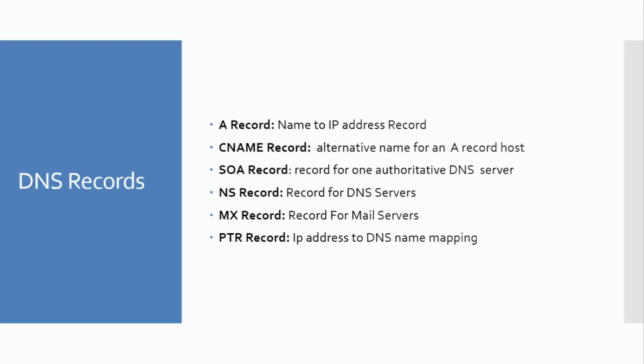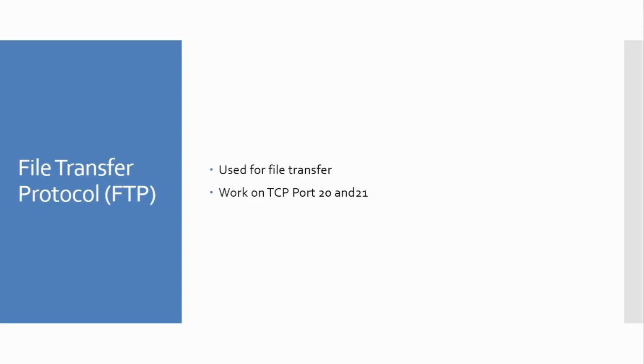Then next we have the next application, which is FTP or File Transfer Protocol, which is used to transfer files from one system to another. Those two systems can be on the same or different networks, and often one of them is remote. And because this is about file transferring, where it is very important that the receiving computer receives the correct data without any errors, FTP uses TCP on port 20 and 21. So when the client first connects to the FTP server, it uses TCP port 21 to establish the connection. Then when the computer sends or receives a file from the FTP server, a separate connection is opened on port 20 to exchange the file.